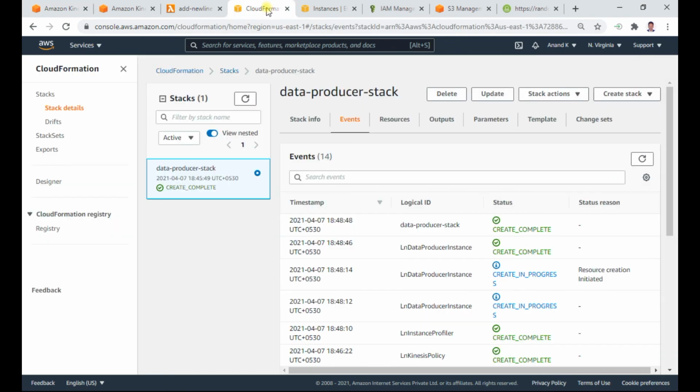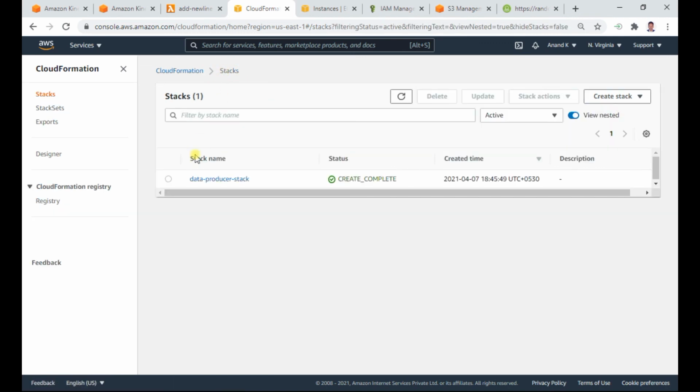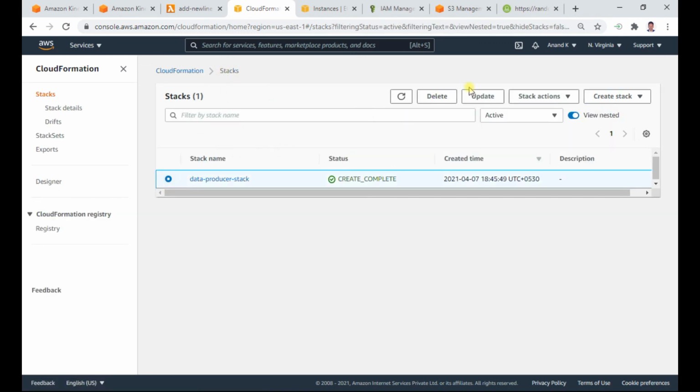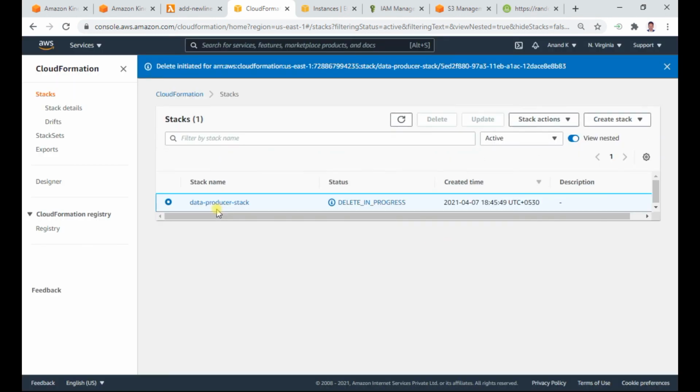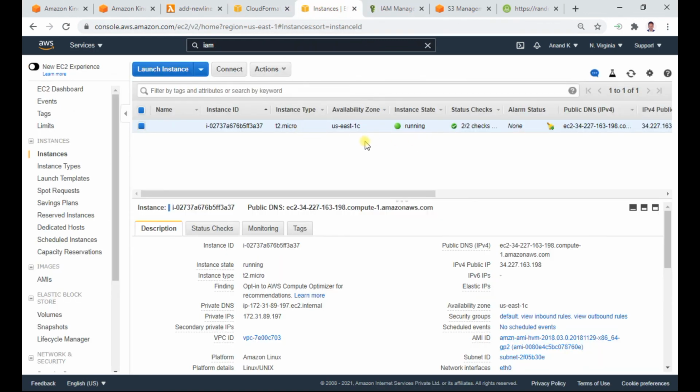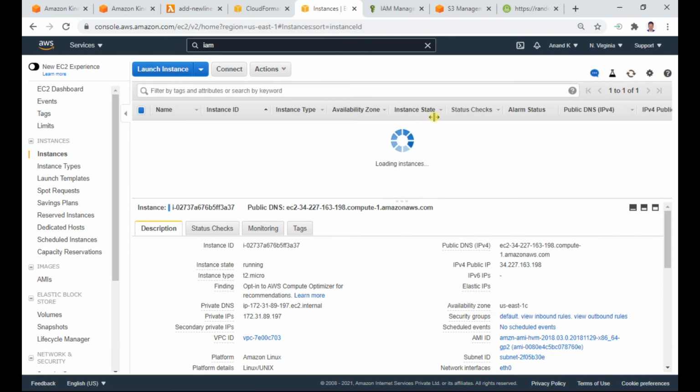And then we need to remove the CloudFormation stack which we have created. Just delete this. This will remove your EC2 instance. It will go for a shutdown and terminate.